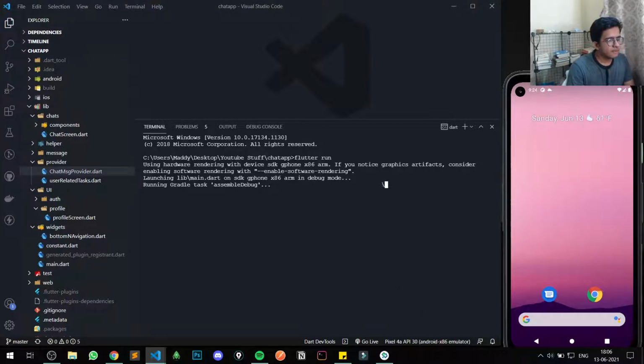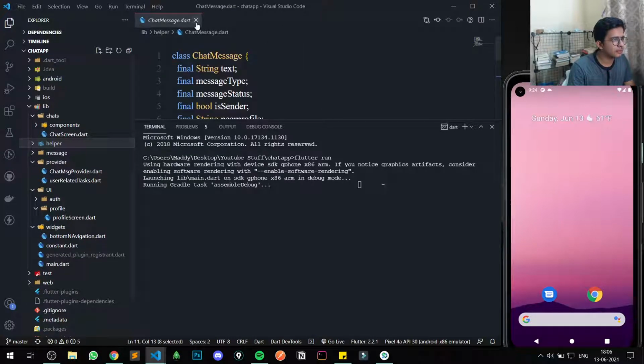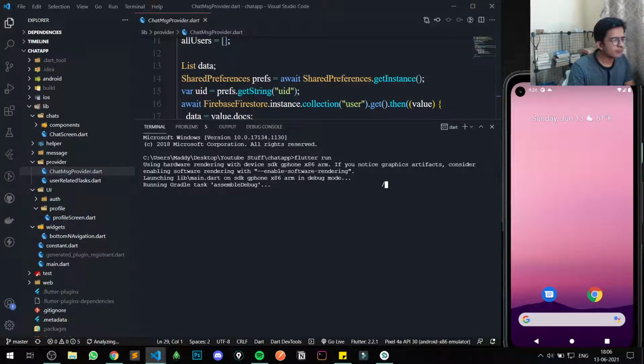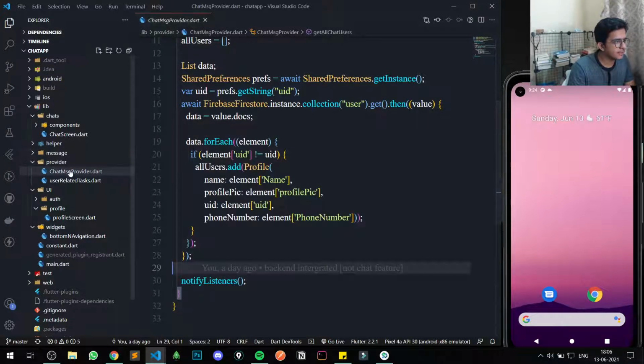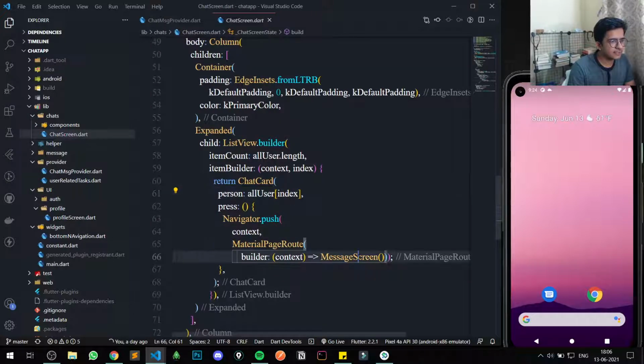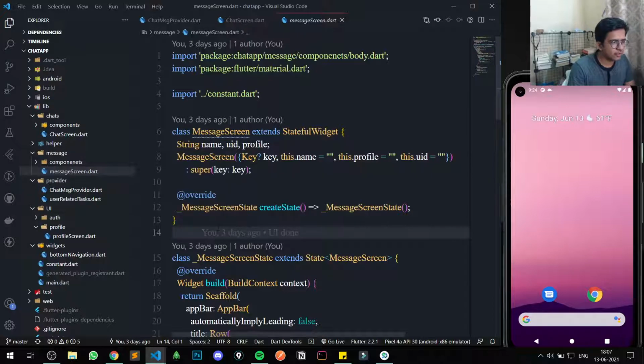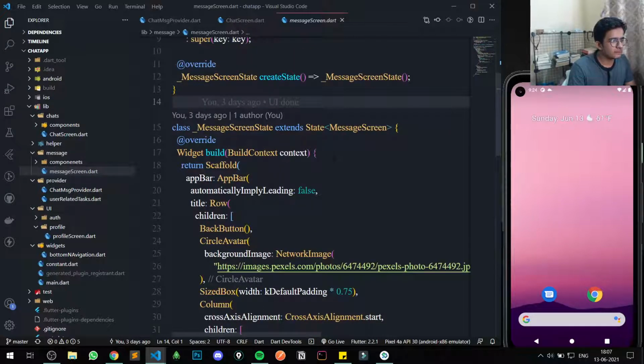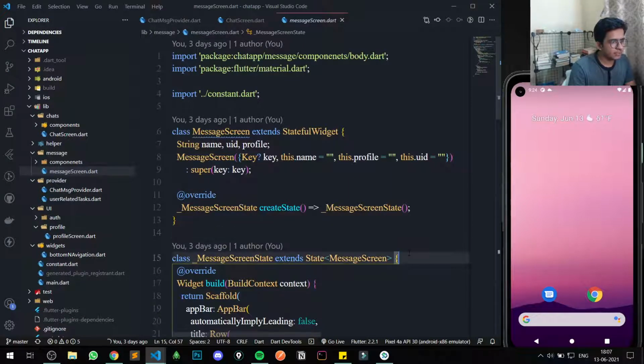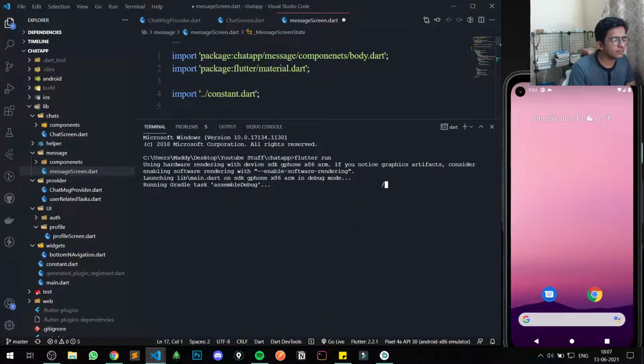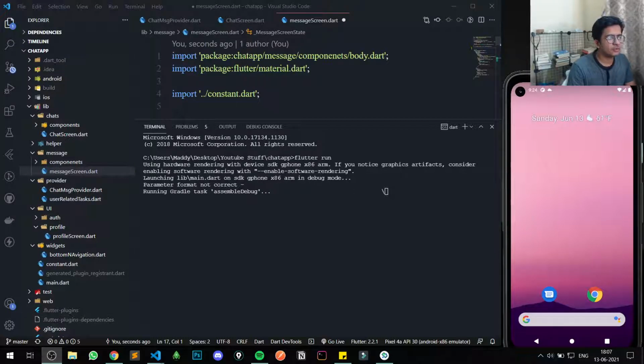Until it runs. So what do we have to do? This is the helper. In the chat message, we basically have to write a function to send a message, and we have to write a function to get the message. So for that, let me open the chat message provider, and with that I will also open the chat screen, the message screen of it. The main thing we want to do will all be done here in this message screen. Got it? So here I think we should wait for some time until it runs for the first time. Until then I'll pause the video and I'll continue once it gets launched.